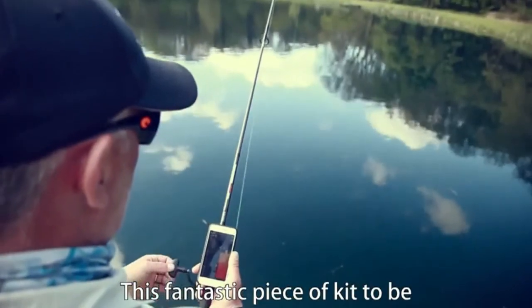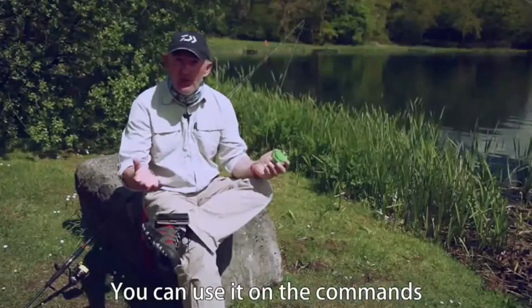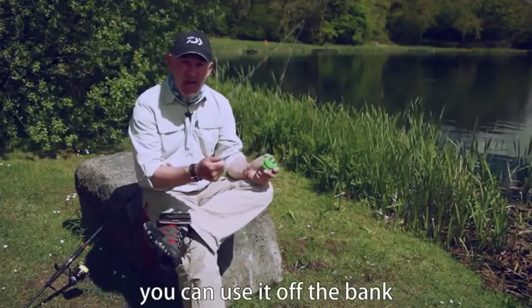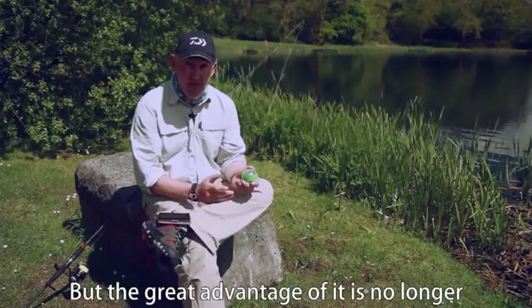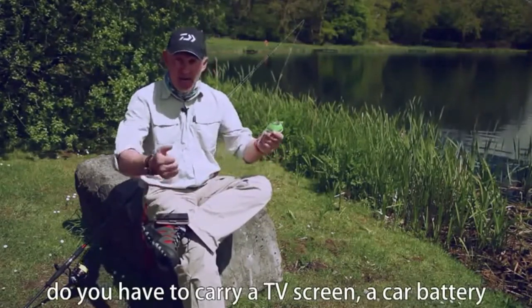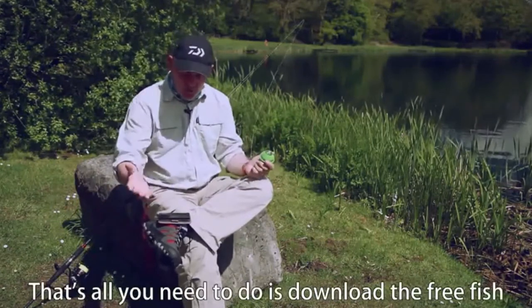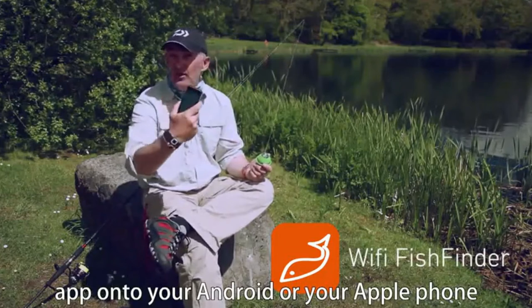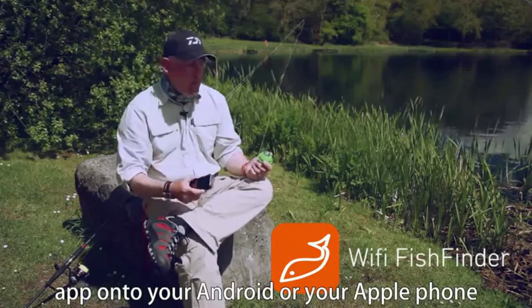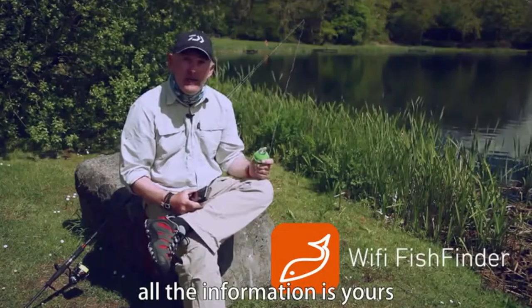This fantastic piece of kit can be used in salt water, fresh water, you can use it on the canals, you can use it off the bank, you can use it off the boat. But the great advantage of it is no longer do you have to carry a TV screen, a car battery. That's all you need to do is download the Free Fish app onto your Android or your Apple phone, connect it to this, put it on the water, and all the information is yours.